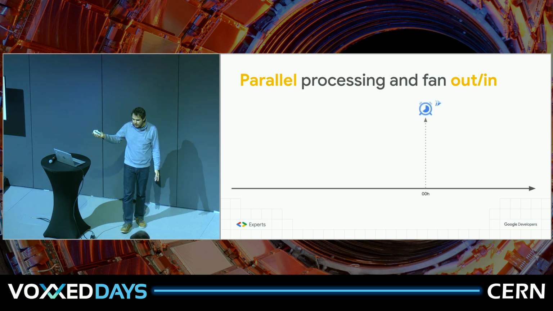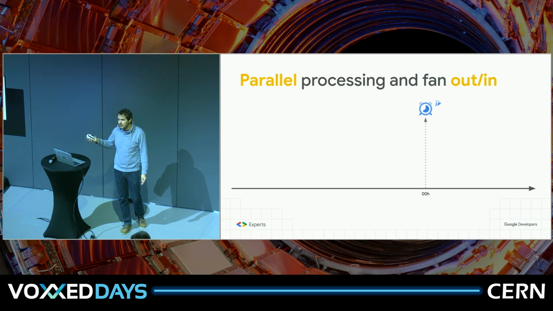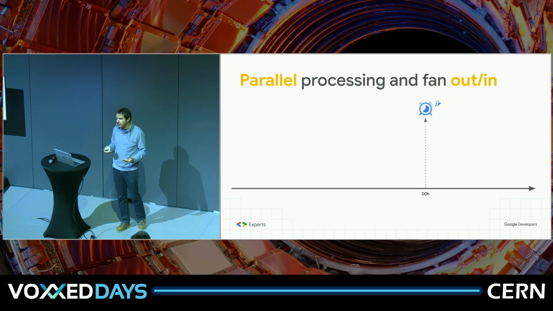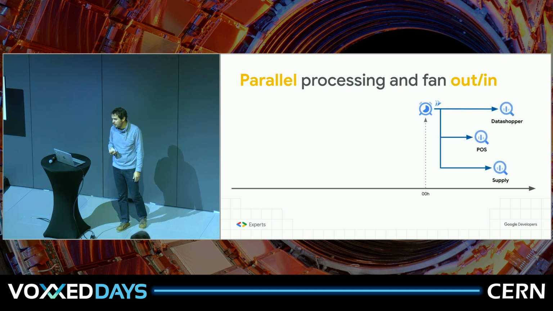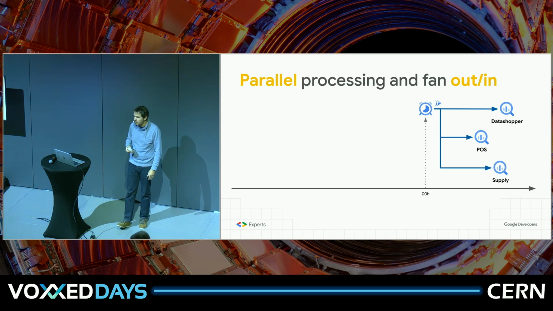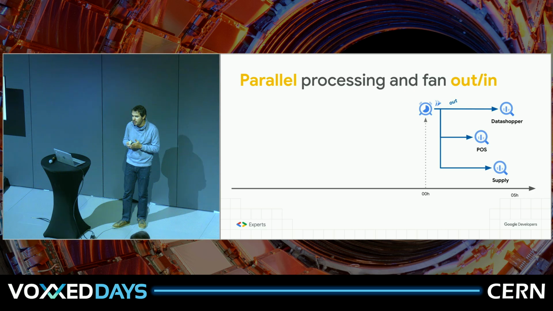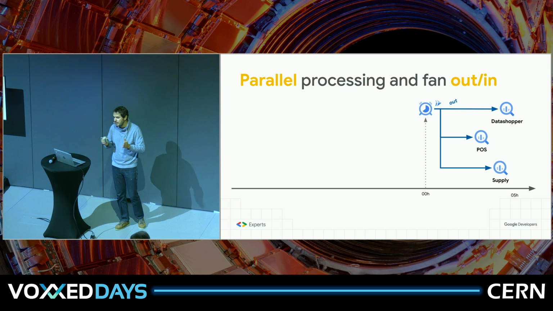So, for example, if I take the use cases for Carrefour Links, at midnight, we have a scheduler. And instead of starting only one use case, we will parallelize all our use cases: the data shopper, POS, and the supply. So that's great, it works, and this pattern is named fan-out. In fact, you have one event, and you have many branches from one event. The pattern is fan-out.